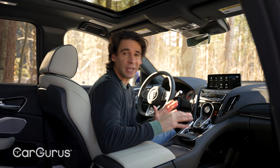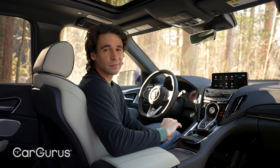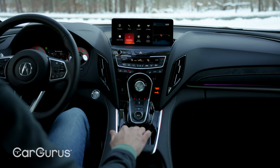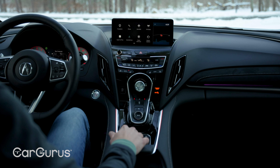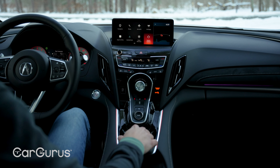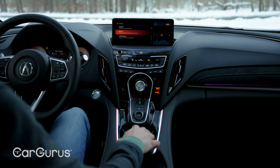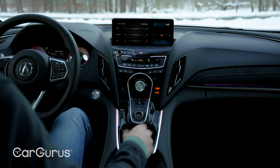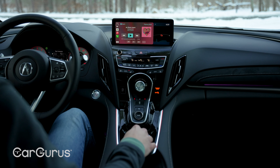The infotainment is the one hang-up I have about the RDX interior. I'm torn between liking the user interface and disliking the controls. There's no cursor — you tap on the pad where you want to select on screen and have to hold your finger there. It gets easier, and you can swipe menus with one or two fingers, but it's not as intuitive as a touchscreen. Just to change the stereo controls, it's like going through physical therapy. You have to remember and relearn basic tasks, which makes wireless Apple CarPlay and Android Auto a bit harder too.